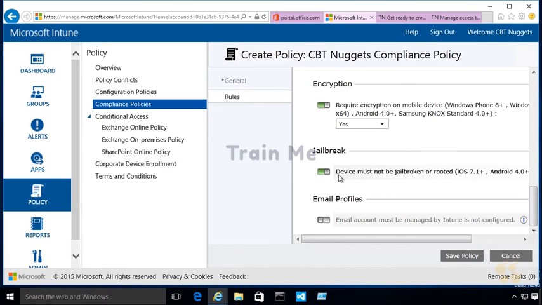But when it's jailbroken, you can use Cydia applications, which are sometimes hacker tools, sometimes security-sensitive items. There might be something there that could circumvent, for example, the whole Intune management process. So you wouldn't want that, and so we would want to prevent any jailbroken or rooted devices from connecting. And that's pretty much it.